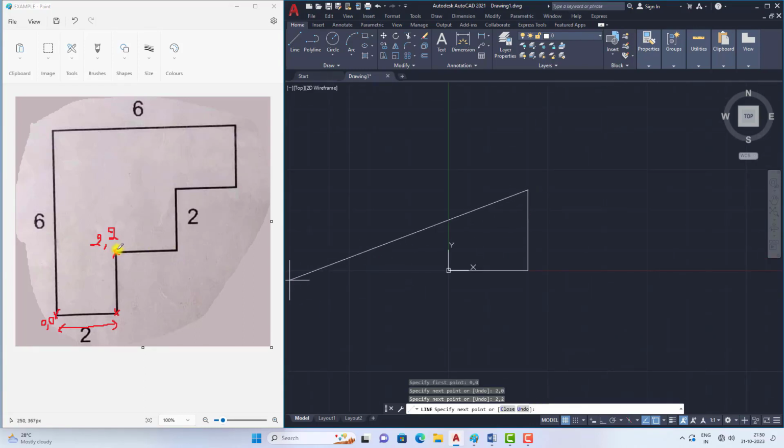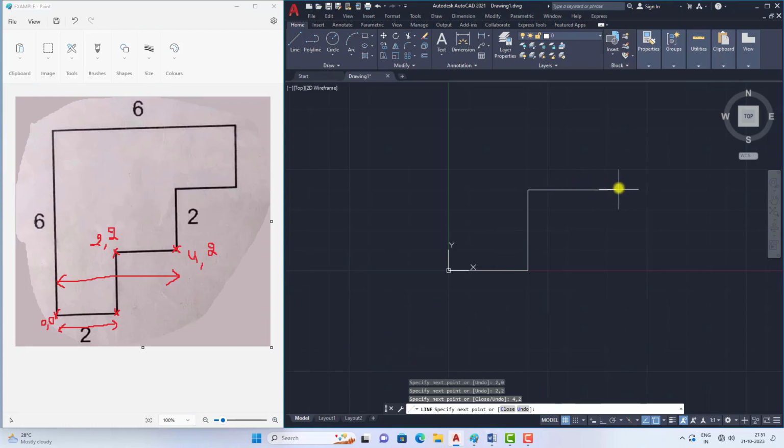So now calculate the coordinate value of this point. How much is the x distance to here? I need to move in the x direction. This is 2, this is 2, so it is 4. From the origin only we need to calculate each and every coordinate value while drawing in this absolute coordinate system. How much do I need to move in the y direction? I need to move in y 2. See, the y distance is only 2, but the x is 4. So if you give the value 4, 2 and press enter, see, now we are here.